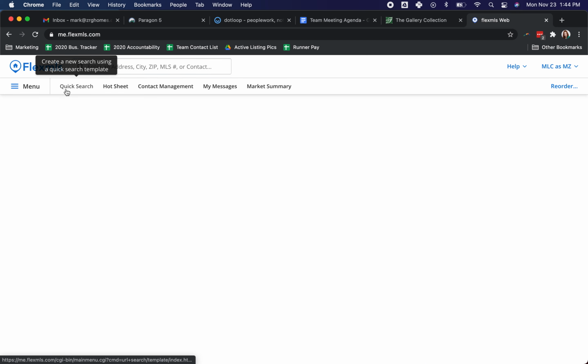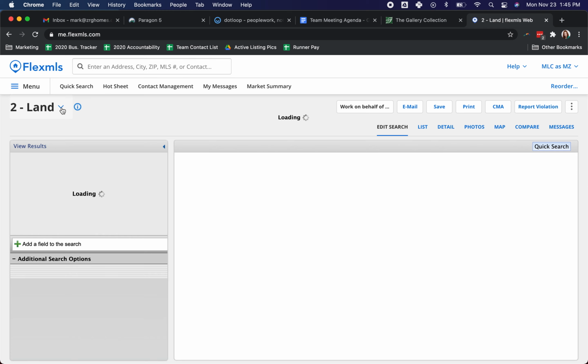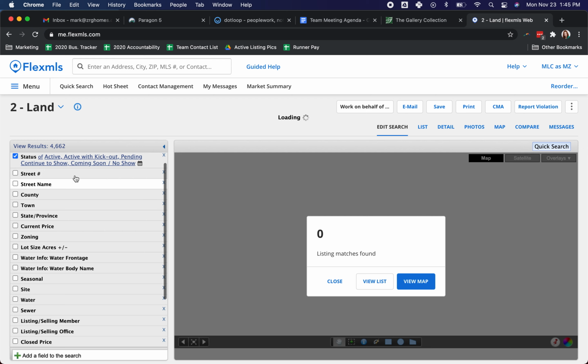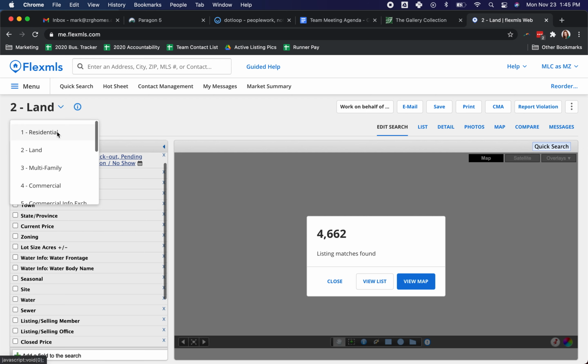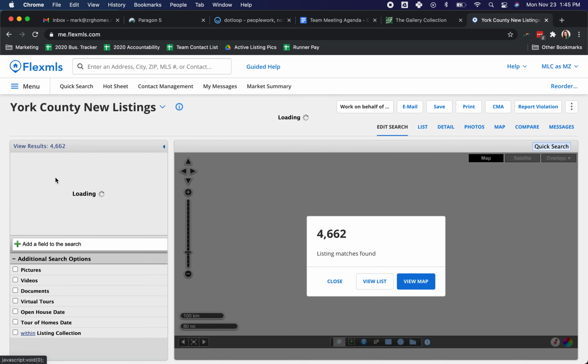And then I click on Quick Search. And now under Quick Search, there are a bunch of different search templates that you can use. I actually have one saved specifically to look at residential properties in York County.